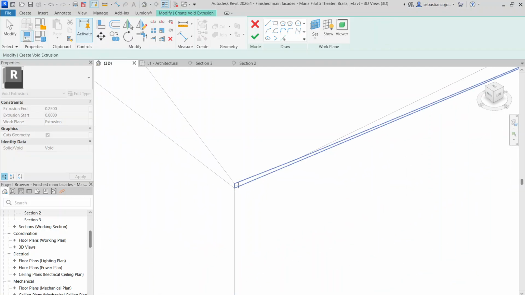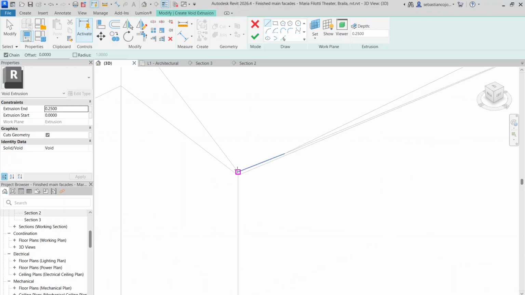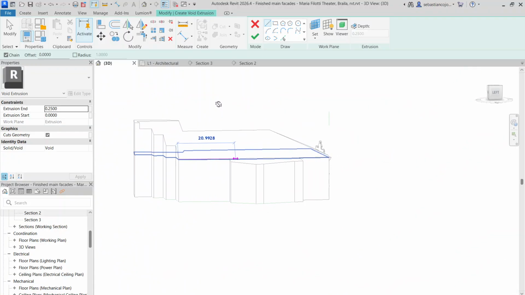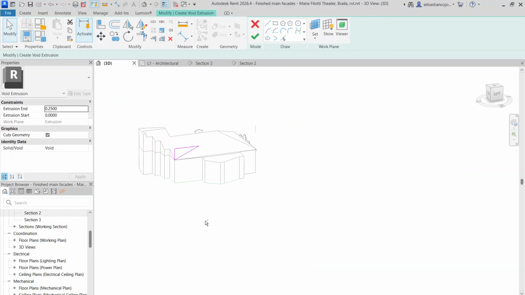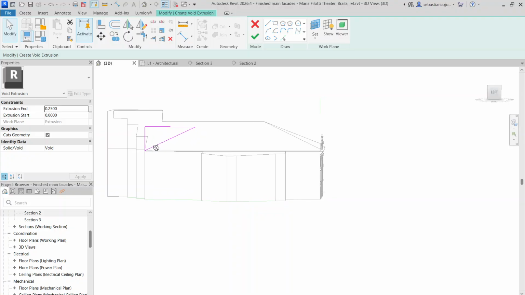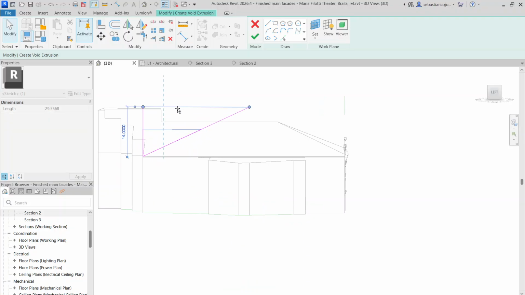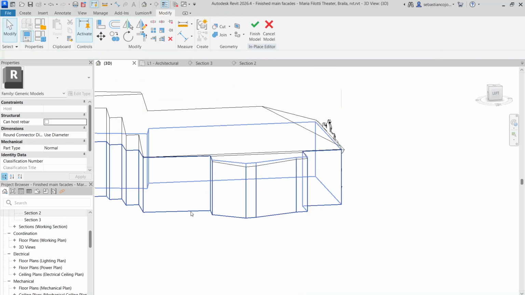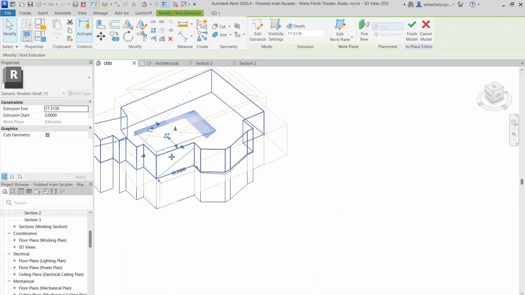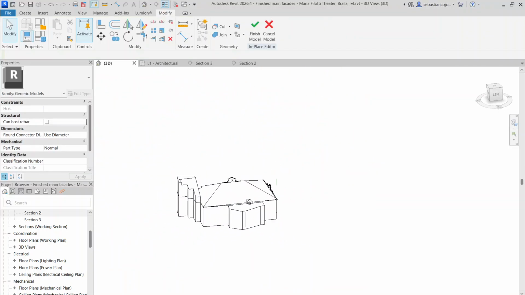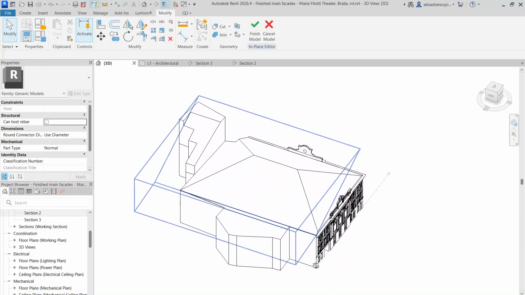Here, pick a plane. I use this plane. Okay. And let's say I want this slope. I modify, of course, the slope, but now I will check the principle to see if it works as expected. Okay, something like this. Now I see a little corner cut, but I need to extend my extrusion. Okay, now I have my roof form basically.